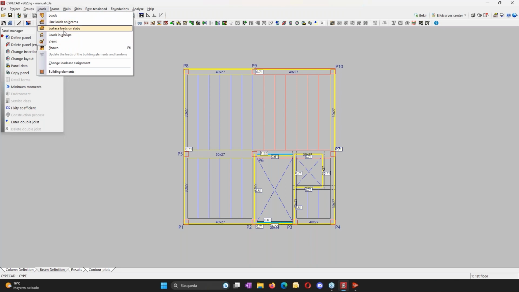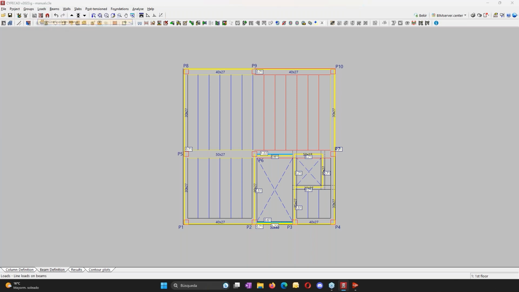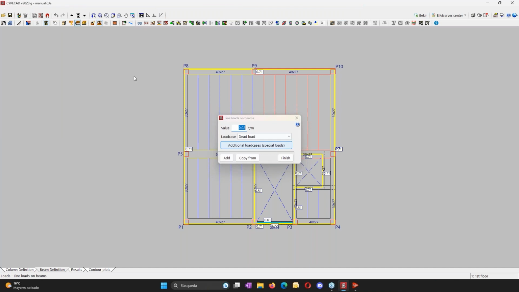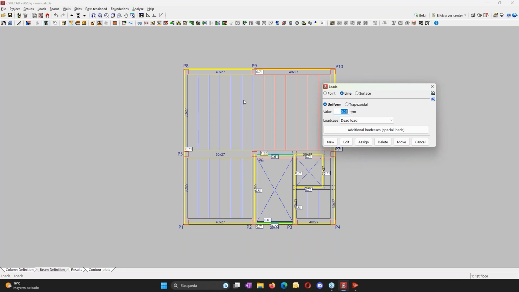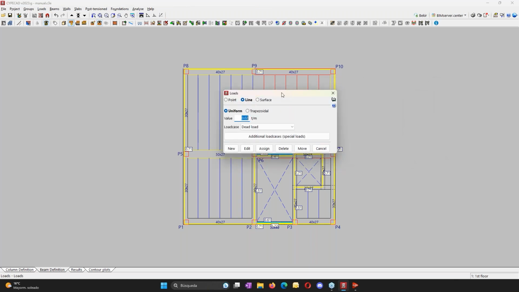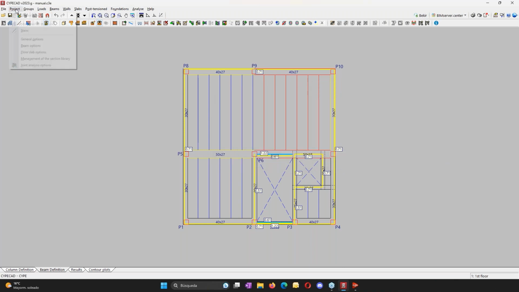So this way is creating the loads manually. We can create loads on the slabs, the one in yellow here. We can create loads on beams, linear loads on beams, or we can manually go to loads. We can choose to create the loads on point, line, or surface, on different elements. We can manually draw the loads. But today, the main point is the wind loading.